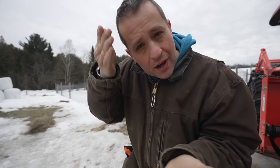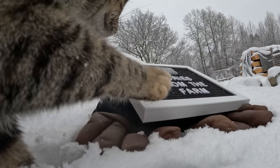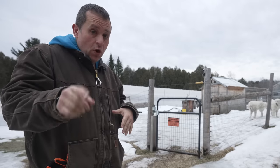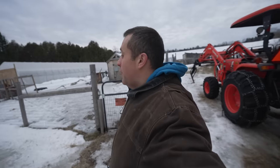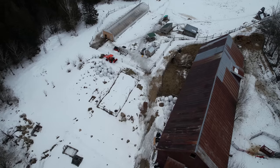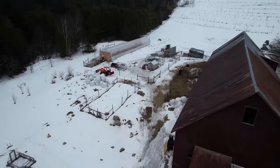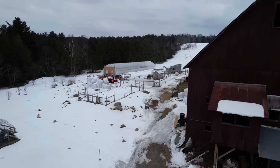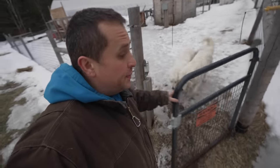Let's talk about the idea of a 15-minute farm. Yes, you heard me right — a 15-minute farm. I've been doing a lot of thinking about our farm here in northern Vermont and how I want to make it a 15-minute farm. As I was thinking about some of the things that would be required to make my farm a 15-minute farm, I figured that other people might be interested in that as well, so we're going to be talking about it today.